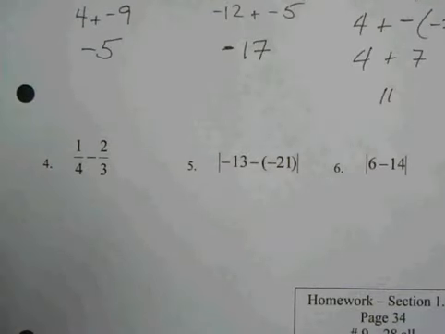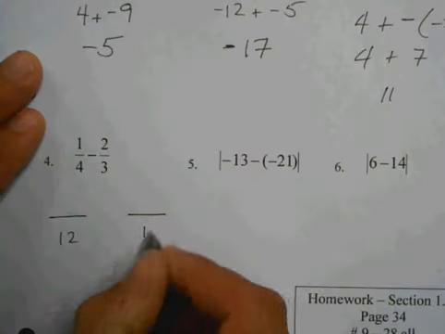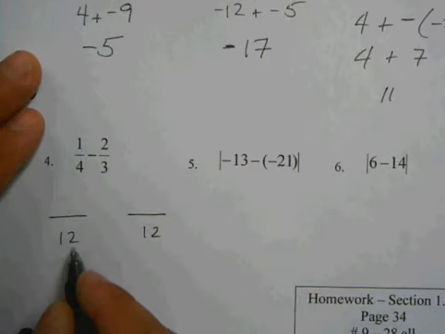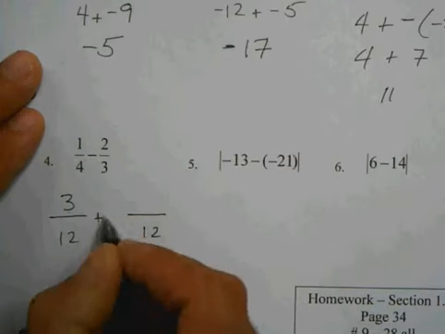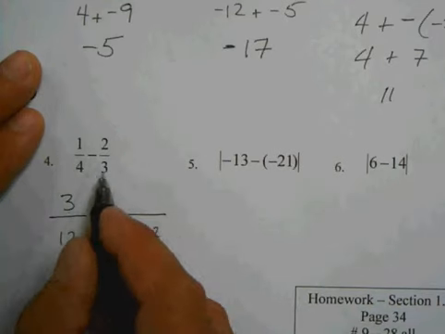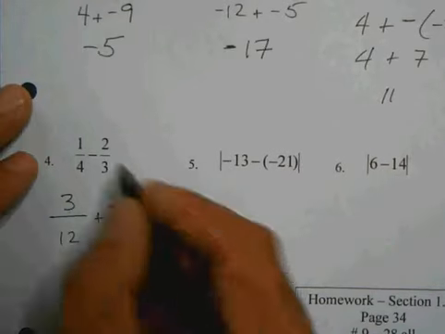1/4 minus 2/3. We have to do two things here. The first thing is we have to deal with the minus. The second thing we have to do is deal with the fact that we have fractions. All right? Now, help me out here. Between 4 and 3, can you think of the common denominator? 12, okay. So 1/4 becomes how many twelfths? 3. Good. That becomes 3 twelfths. I'm going to make that plus a minus. And 2/3 becomes how many twelfths? 8 twelfths, because you multiplied both by 4.